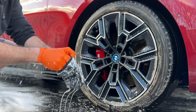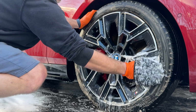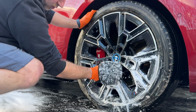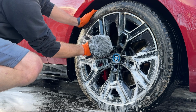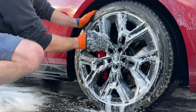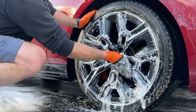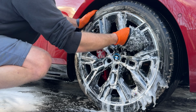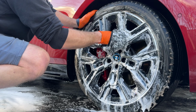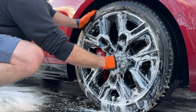I'll start off with the Fluffmeister Flex Mini, just to do the face of the wheel. I'm working that Supreme. Then I'll go into each spoke. Now these have got like a little plastic fairing and a gap in between. So this mitt is now finding its limit of what it's going to clean on this wheel. So I'm going to go to the next level.